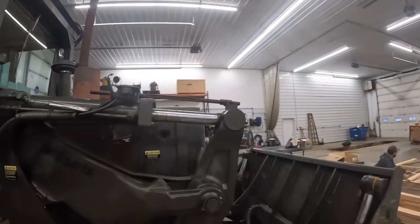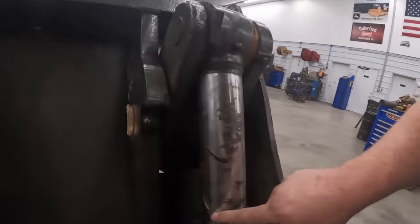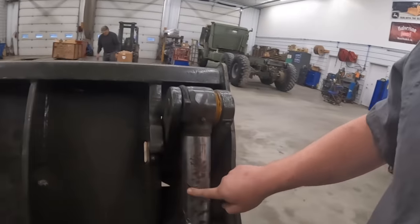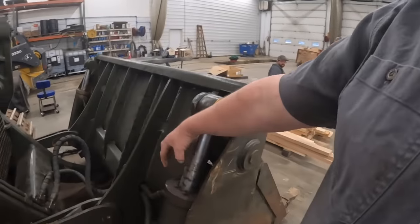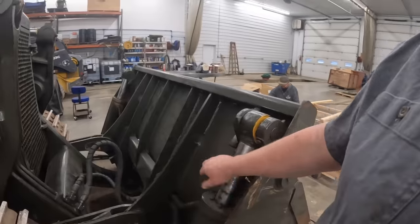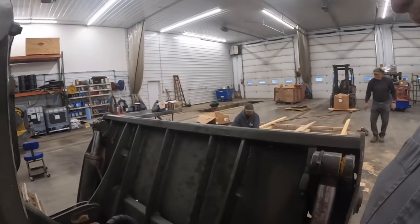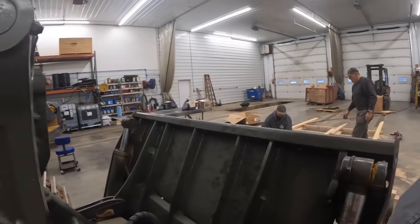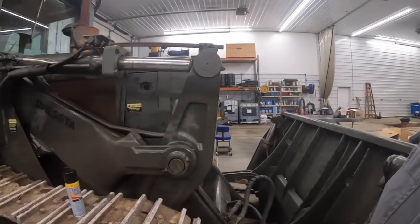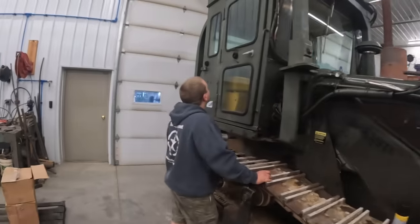I was gonna send these off and get re-chromed. I got to look at this one. You guys can see that it's got some big old gouges in it there. They probably took their excavator or something, and this thing wasn't running, grabbed a hold of that and tore it up. So that rod's got to be replaced for sure. So we might just replace all of them, get some new rods and weld them on there. Or I'll have the hydraulic shop do it. I don't know yet. We'll get them out and see what kind of deal we got.